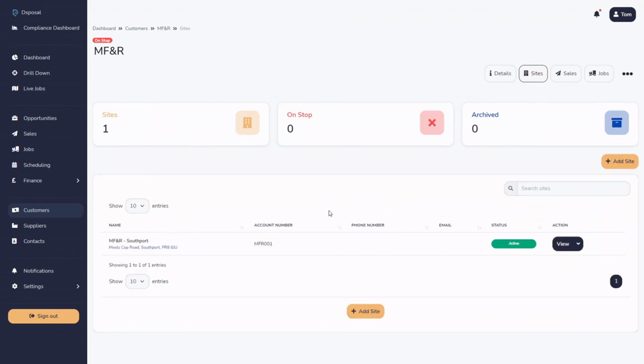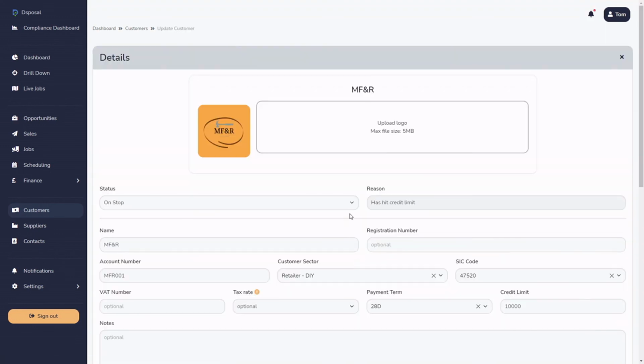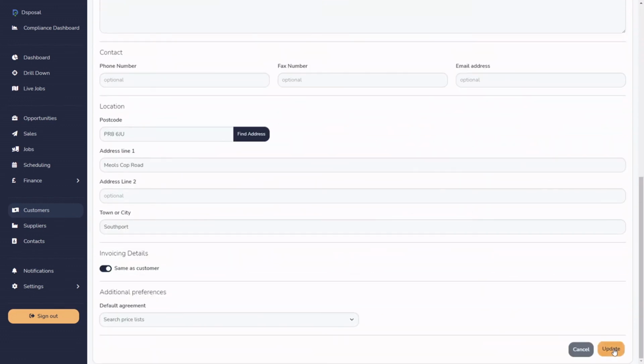As you can see here, they're on stop, but although quotes, price lists and agreements can be made for these organizations, they're unable to have a job created against them. If, however, it wasn't the whole organization and just an individual site, we can edit here. We can take them off stop, back to active, and update that.